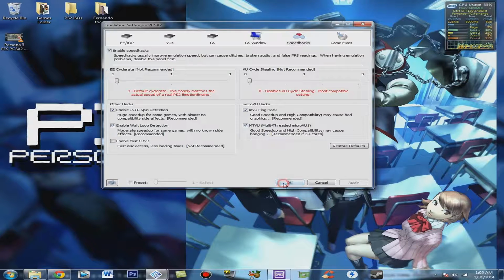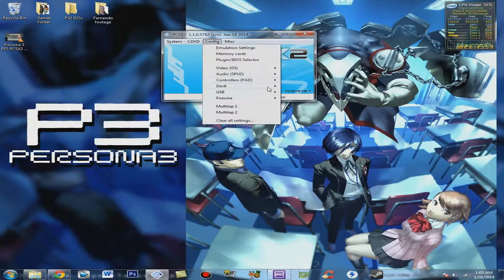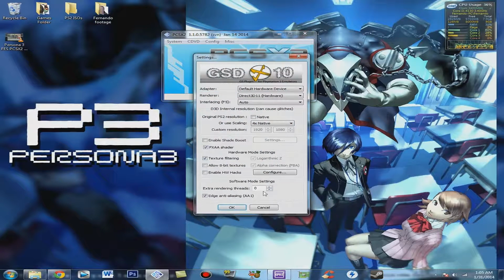So let's click OK here, and let's go to my video settings, okay? So right here, I'm using the GSDX10 plugin, running DirectX 11 on hardware, which is a graphics card. I'm running at 4x native resolution. On the current graphics card that I have, anything more than 4 really starts to slow down dramatically. So 4 is a good sweet spot for me. And even at 4x native, it's way over 1080p resolution.